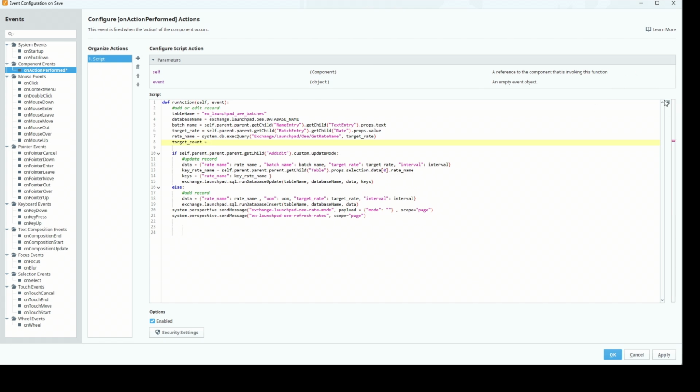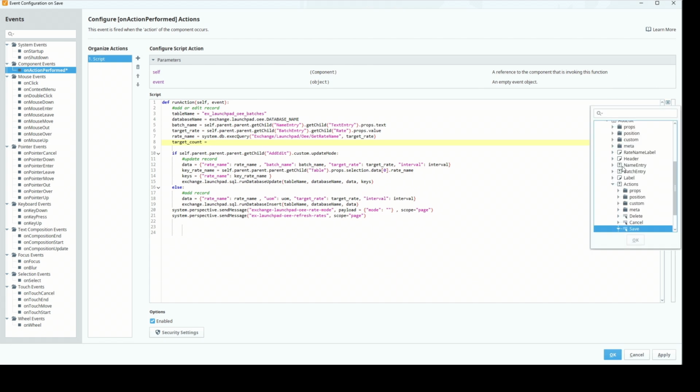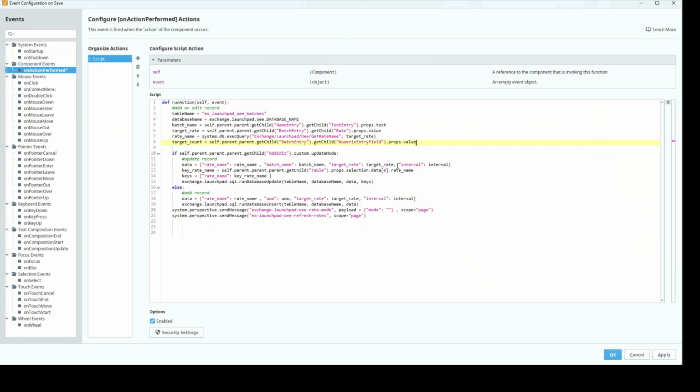And we also want our target count. And that comes from our batch entry numeric entry field props value. So we can build this.